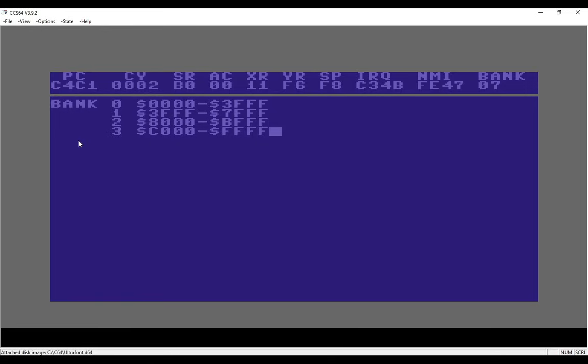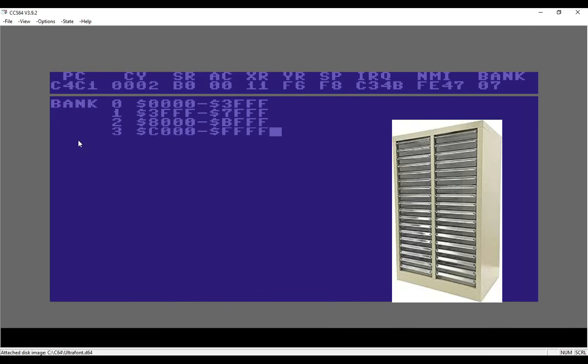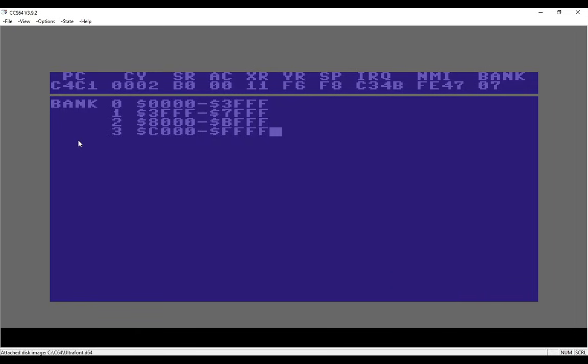So take your 64 and think of it like a huge filing cabinet. You have a filing cabinet with 64 drawers in it. And the computer has very small arms. It can only reach a certain number of drawers at any given time. So we have to separate everything into banks. There are 4 banks, which you can think of as sections of the filing cabinet. The bank that we currently use is bank 0, and for the purposes of this video, I'm going to stick with bank 0.